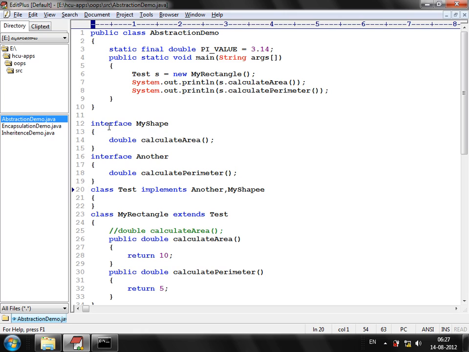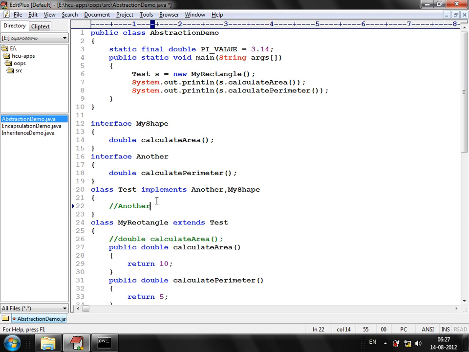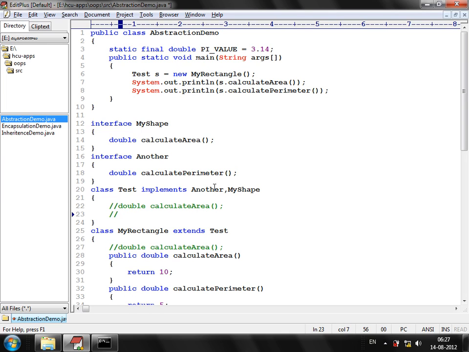Why will it be a compile time error? The class test implements another interface as well as my shape. Okay, but see here, from my shape and another we have two abstract methods. We have two abstract methods inherited, one from my shape and one from another.